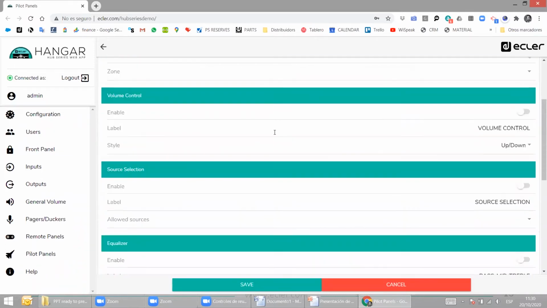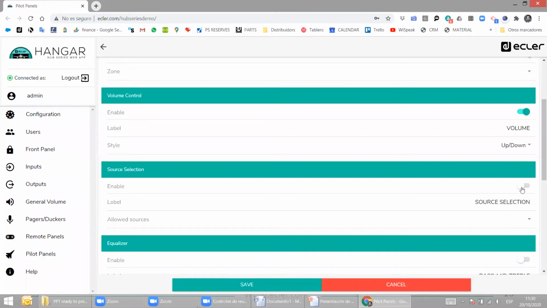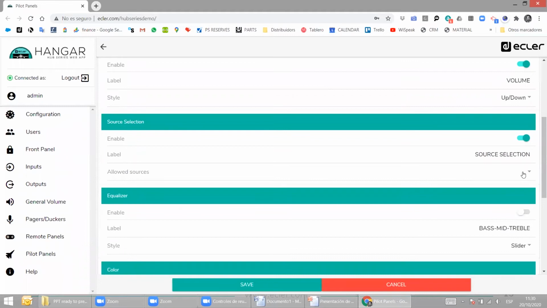For the volume, source selection, and equalizer, we have basically 3 options. One is to enable or disable, the second is to give it a name, like volume, and the third is to choose the style of the control: a knob, a slider, or up and down buttons. For source selection, the same: enable or disable, give it a name, and choose allowed sources.